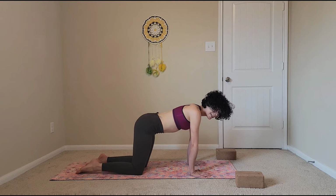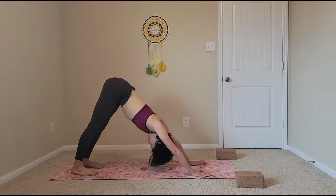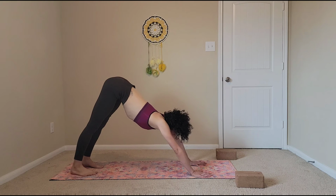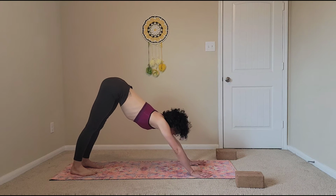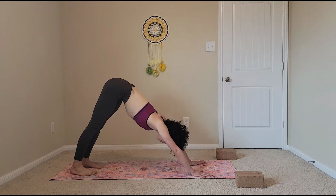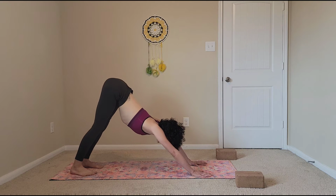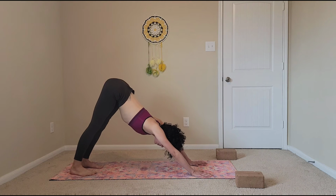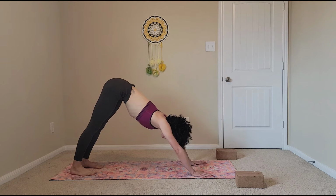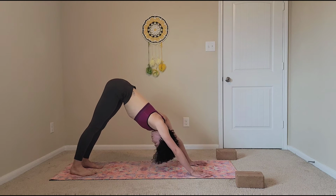All right, tucking the toes under, sending your hips up and back, downward facing dog. Adjust your footing and your hand placement if you need to. Usually when you come up from tabletop, at least in my body, it's a nice natural placement. This is most likely where you want to be, but you can experiment either with taking your hands forward or back or your feet forward or back, whatever feels good to you.